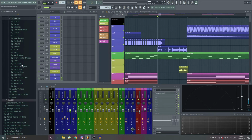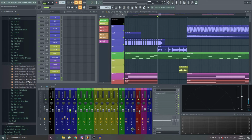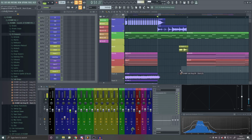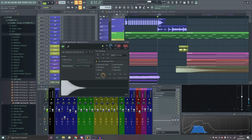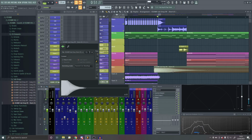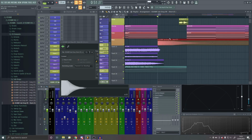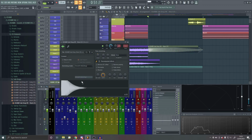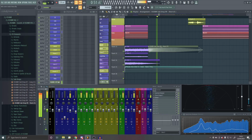I pretty much exclusively use the ones in this folder, because I really do not know where to find good ones. So I just stick to what I'm used to. Just pitch shift it, and then insert. Again, smooth, so that it fades out nicely.